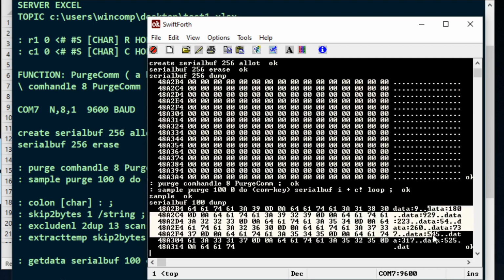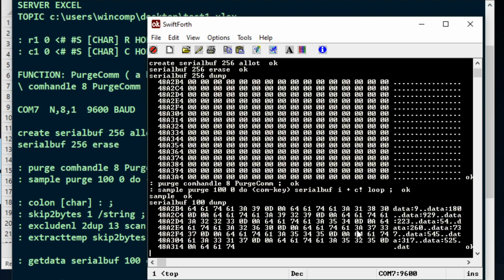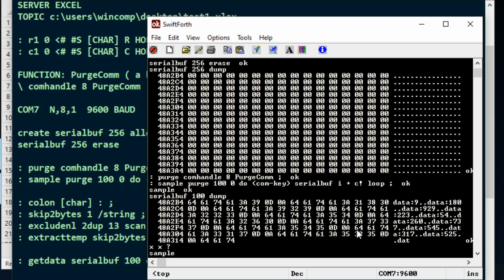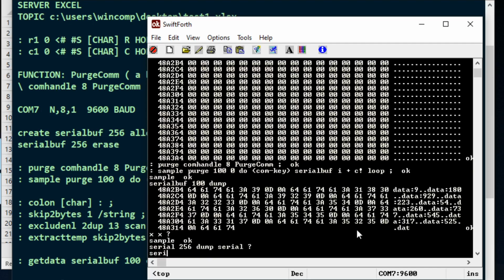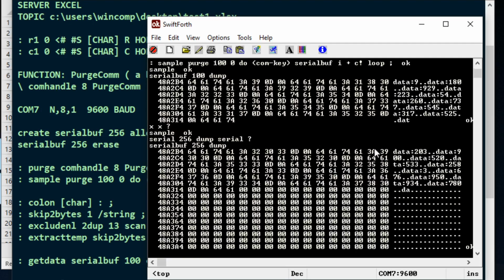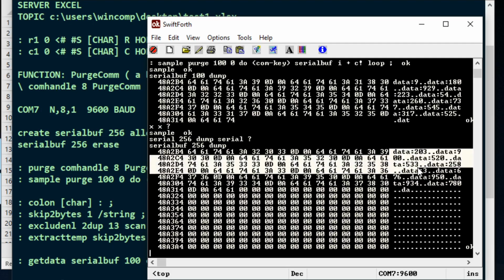So we're now able to capture data, and we can take another sample, and it'll take a second, and we can dump the full buffer, 256. And you can see that we've got different data. So we purged the serial buffer, and we were able to get the latest data.